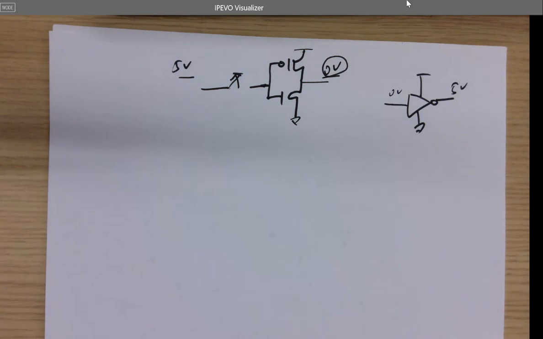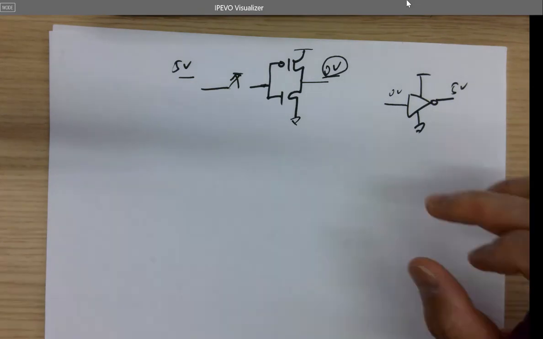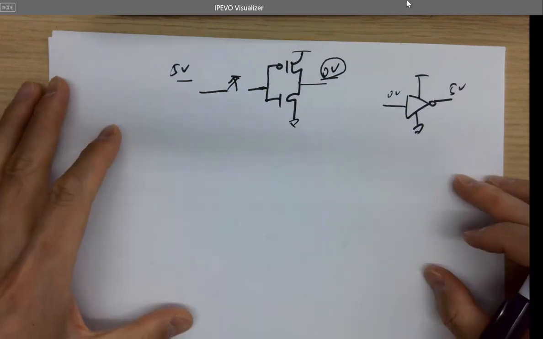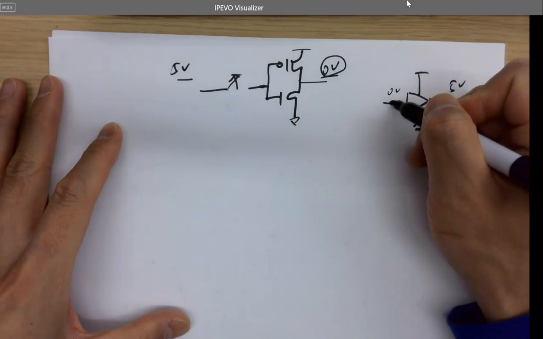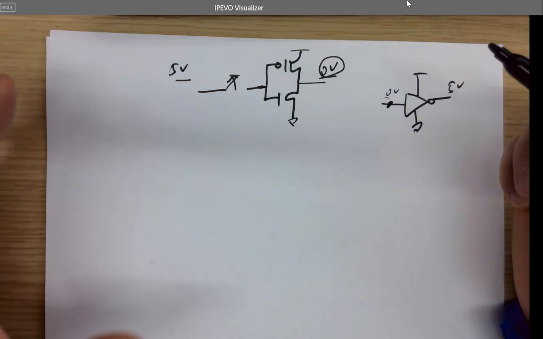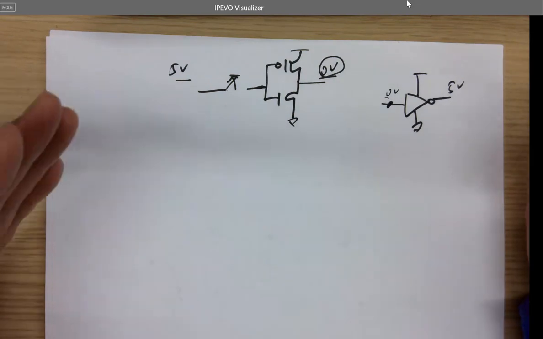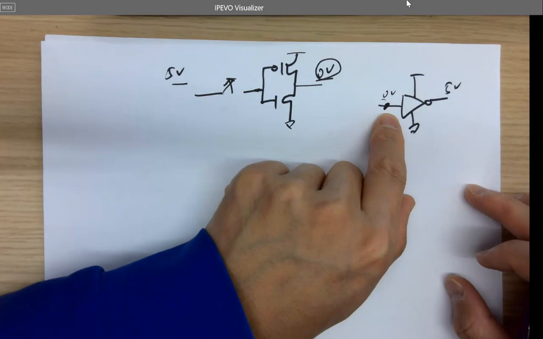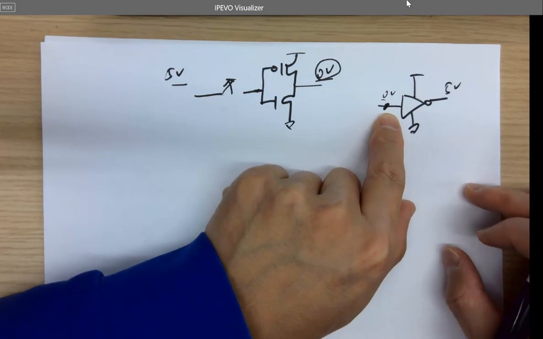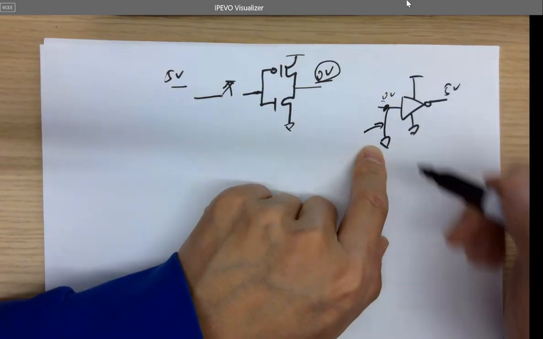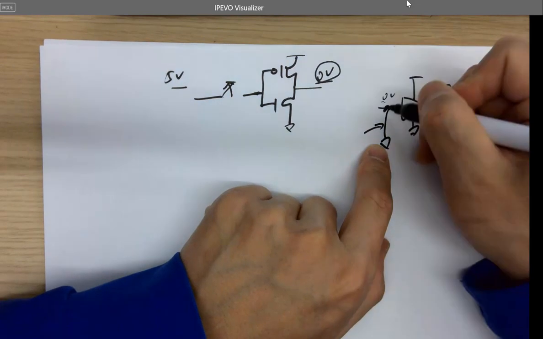So what is nothing? Is nothing 0? Nothing is just a piece of metal, right? It could accumulate some charges, depending on the environment, the humidity, and whatever charges are on your finger. When you grab it, it may accumulate some charges, but definitely it's not 0. 0 means it's a solid ground. No matter what you connect to it, it's going to discharge it to ground. So nothing is not ground.